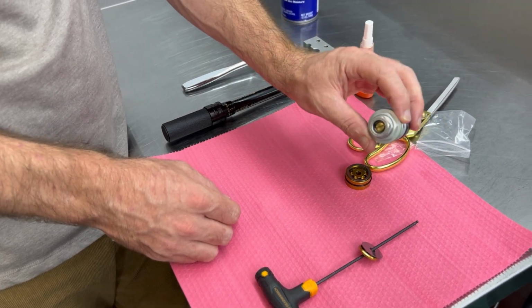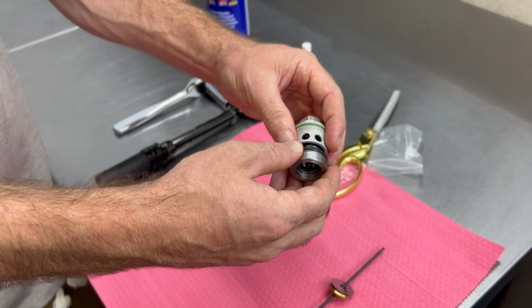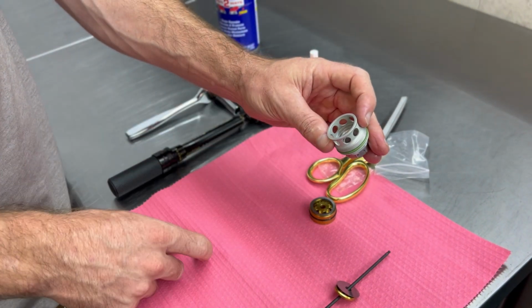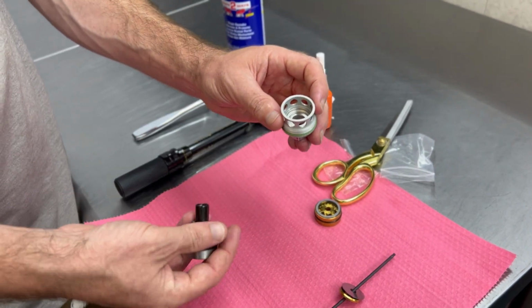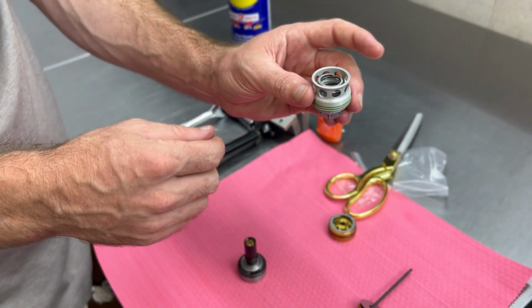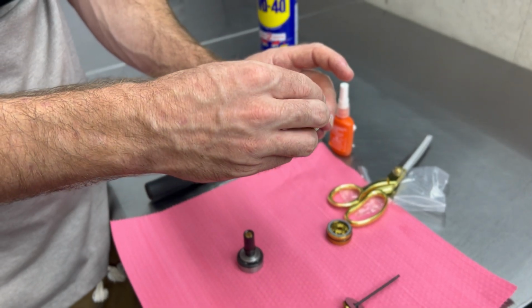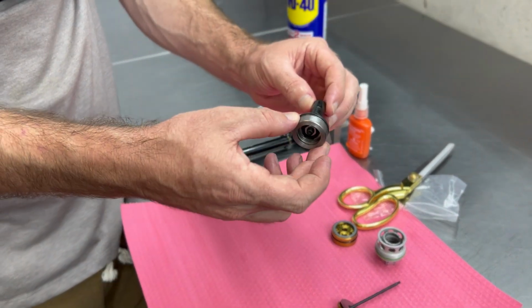Next, we're going to focus on the OEM WP compression adjuster. This just slides apart by hand. There is going to be a thin shim on the inside right here. Please ensure that that stays in there. That protects this aluminum housing from our steel spring. That spring is going to push right against that. So please leave that in there. Take this spring, you can leave it inside the housing. We'll set that right there. This is the componentry that we want.